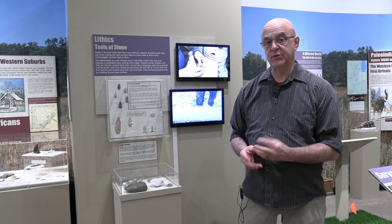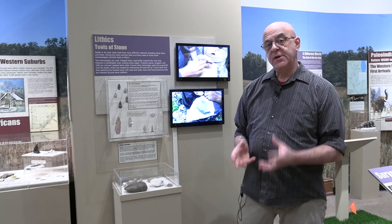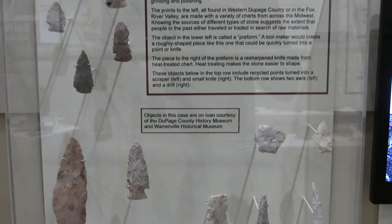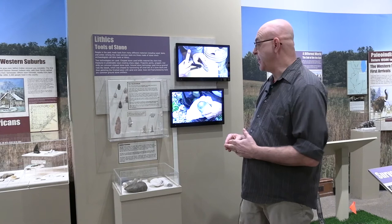So I mentioned that during the late Woodland period, people developed the bow and arrow. So about 1500 years ago, the bow and arrow was invented, and it replaces a lot of spears and atlatls and things that people were hunting with before. And what I wanted to talk about is that a lot of times the materials that you see in the exhibit, a lot of people would refer to as arrowheads. But the fact is that the vast majority of the stone points that you're seeing in the exhibit are not arrowheads, but things like spear tips and knives and scrapers and other things. It's only a very short period in the archaeological record in northeastern Illinois that you find a lot of actual arrowheads, right? So the variety of stone tools that people are making and using is really pretty impressive.